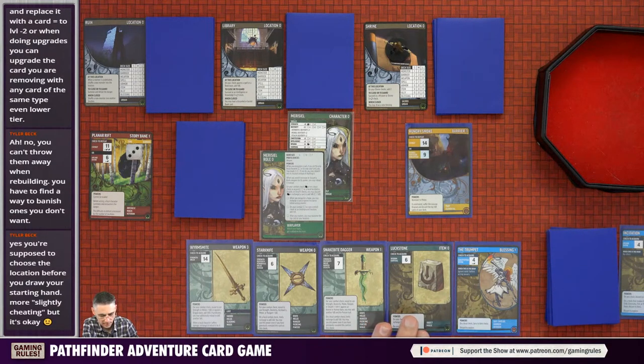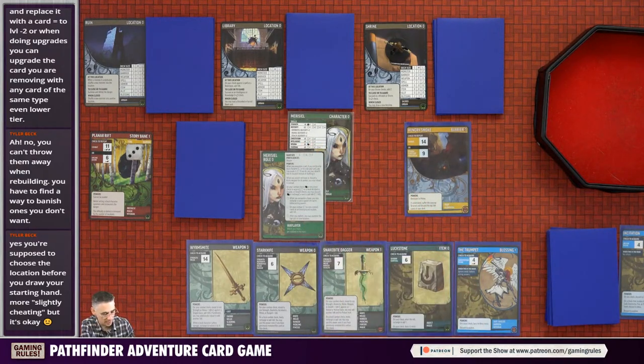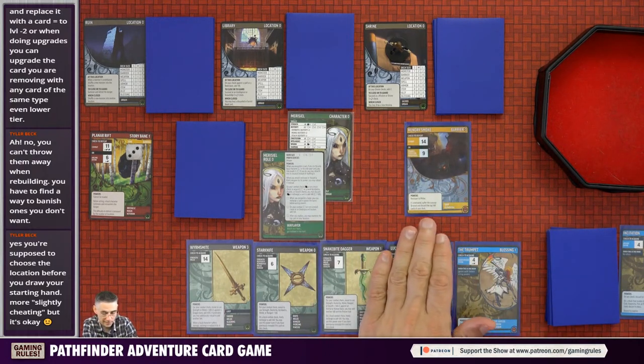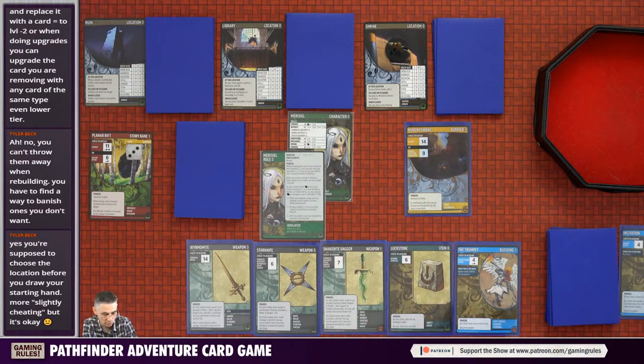So, or I could actually do combat. Resistant to melee. Oh, wait a minute. You're supposed to choose the location before you draw your starting hand. Yeah, okay, that's fine. Now, the problem is, it's Hungry Smoke. It makes sense thematically. It is resistant to melee. My three weapons that I have are all melee. So what that means is if I was to actually use a combat, it's going to be 18. Remember, I can evade it. I can just evade this if I want to and just shuffle it back in.